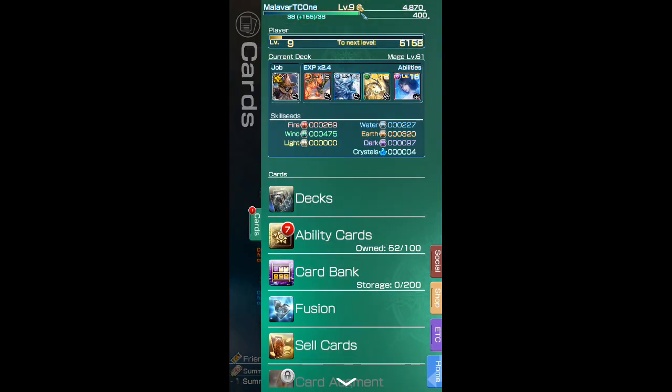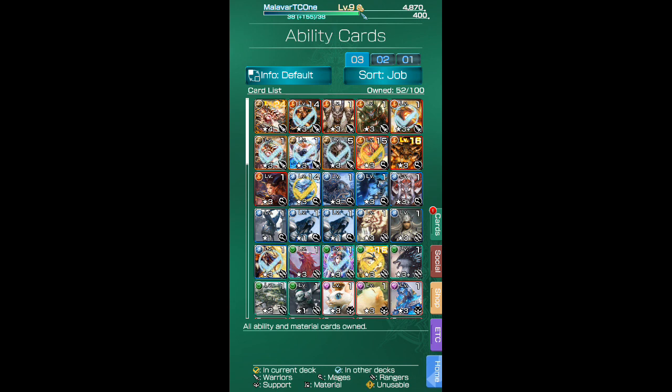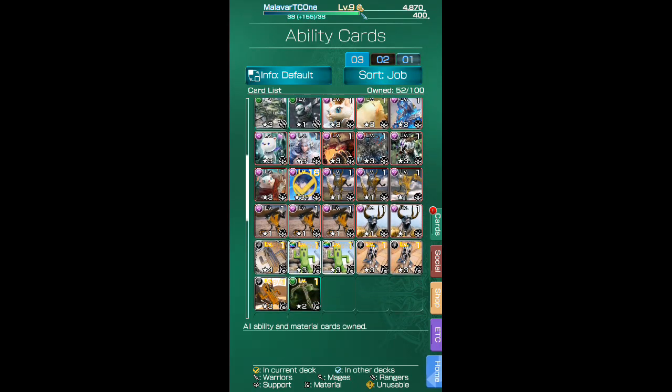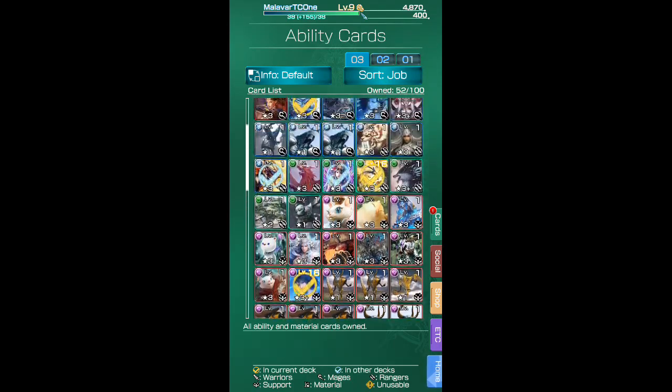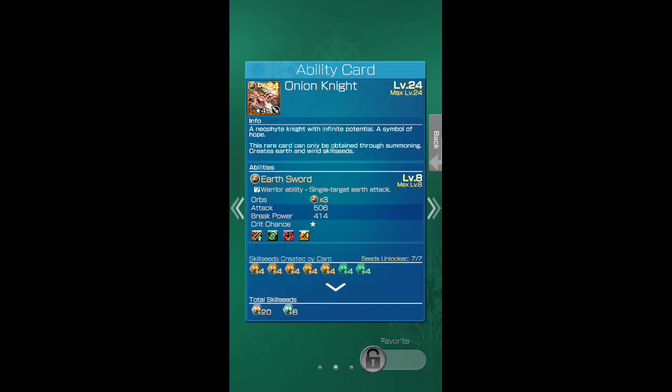Let's check out the Onion Knight 4-star, just to give you an idea of what it looks like. Let's find him on here first. Where is the Onion Knight? It's at the very top. Okay, Onion Knight at 4-star. Level 24, attack 506, break power 414.